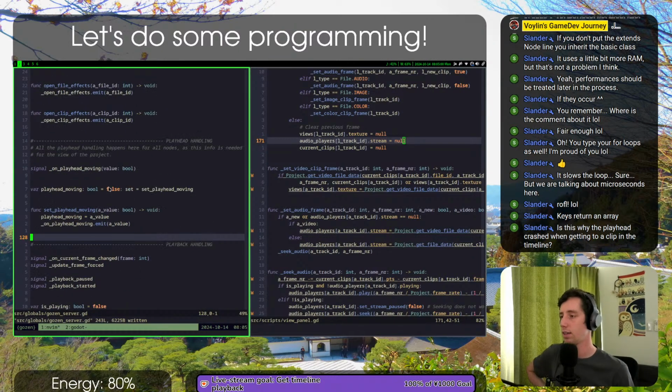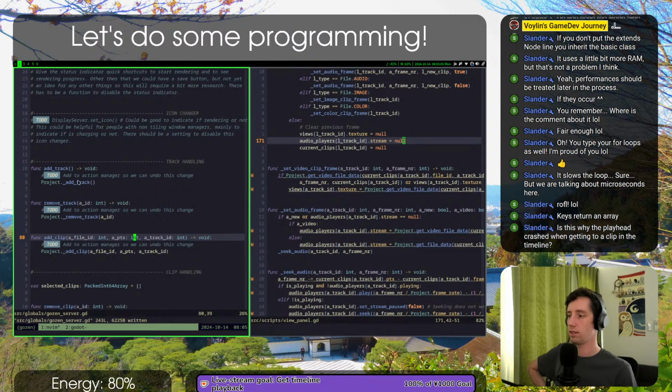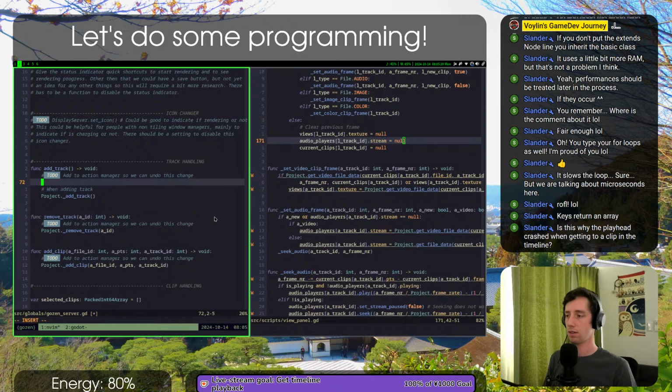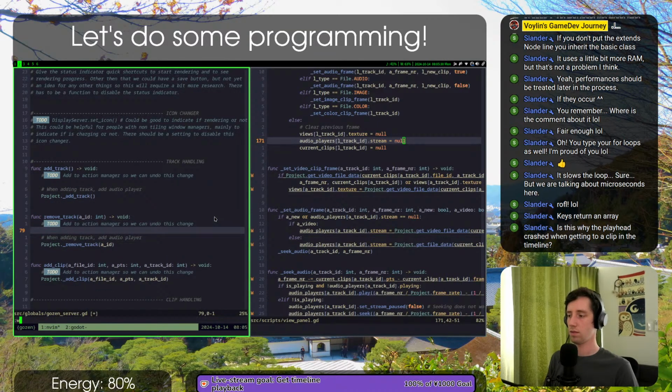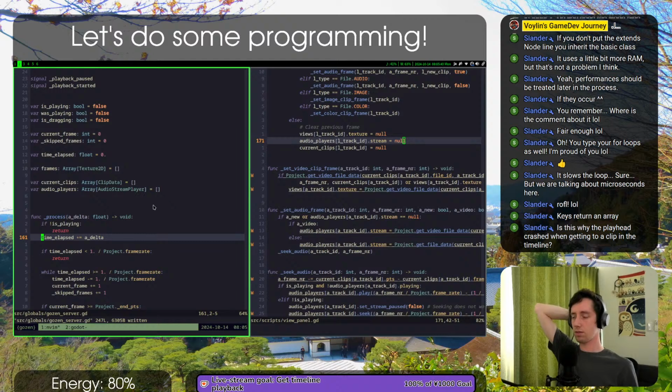I will need to find a way of, when adding a track, so when we add a track, we need to add an audio player, but we also need to resize current clips, I think. We need to resize audio players and we need to resize current clips.